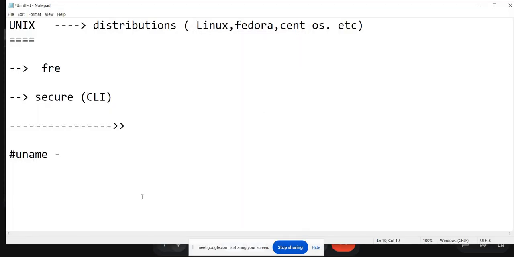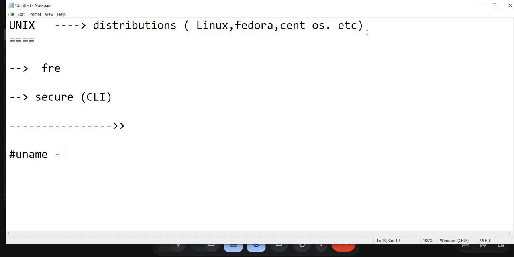So uname is one of the commands. The command will help you out. For example, let's say I'm dealing with a lot of distributions. The primary thing I need to know is which operating system or which distribution I'm managing. Because, for example, with mobiles, some mobiles call them pictures, some call them images. There are some basic fundamental changes.